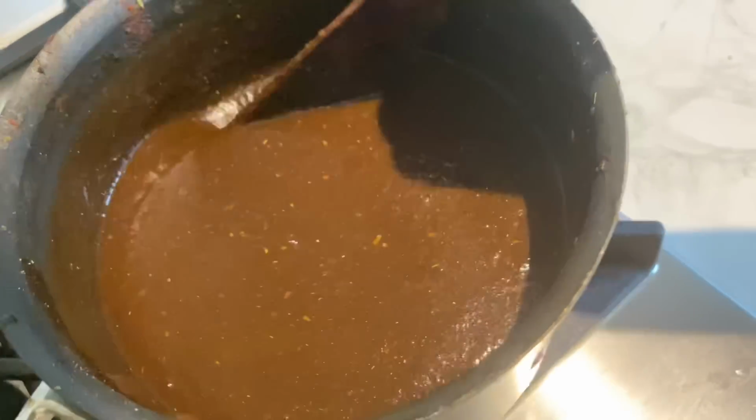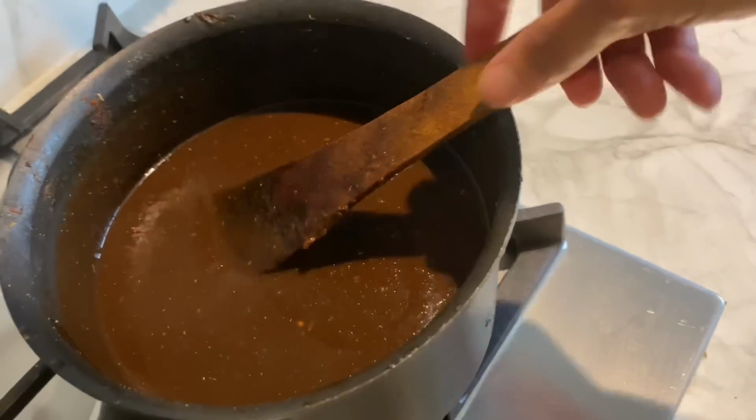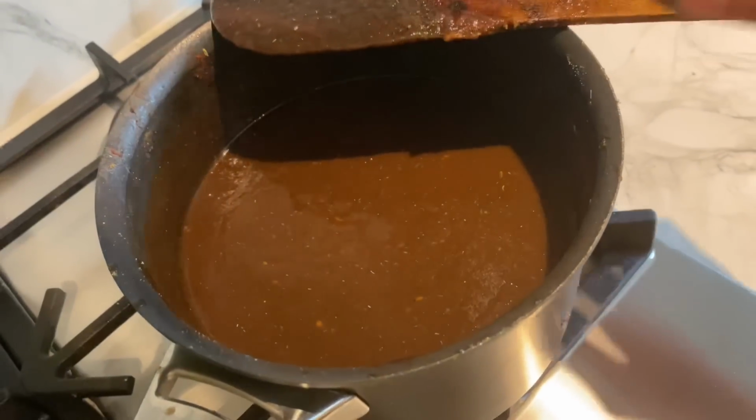So the recipe needs a few things. It needs papdi, which I made last night. It needs coriander peanut chutney I made last night. The tamarind chutney is being prepared there. And I have also got the beans that are cooked and ready there. Now you can use potatoes, but you can also find the papdi chaat with this white mutter, we call it Sindhi mutter, and that's what I am using today. After cooking it for the last 2 minutes, this chutney is ready. I am going to turn the heat off and leave this in the pan and let it cool down completely.